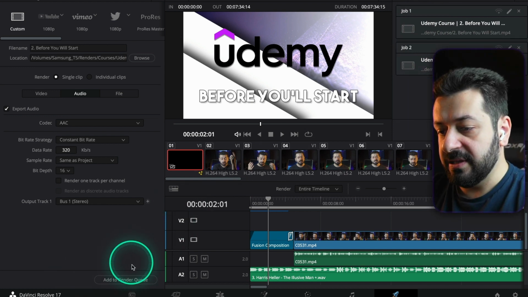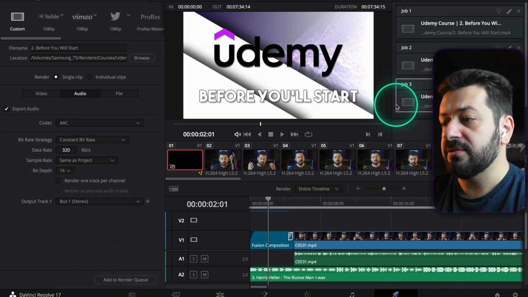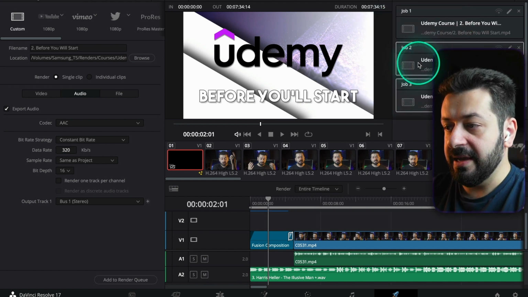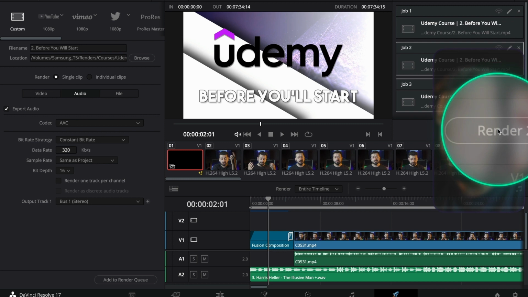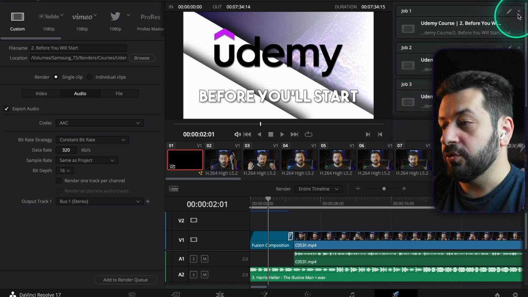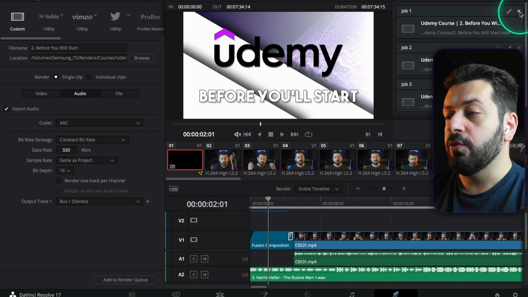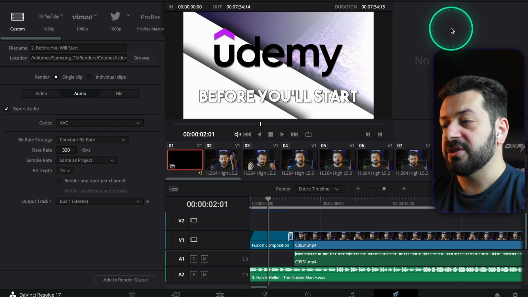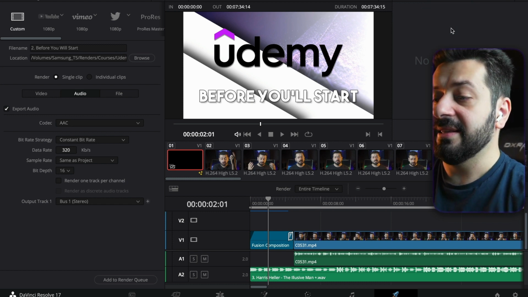But let's say we add it again in another render queue. If I select, with command, I'm clicking the command and selecting this, and it will show you render 2. So basically, it will allow you to choose all the rendering files that you want. You can choose 1, 2, 3, 4, 5, whatever number that you want. I'm going to just clear this one because I don't need this at this moment.